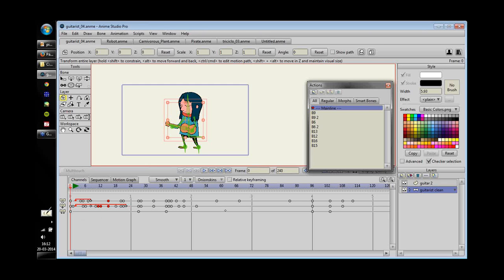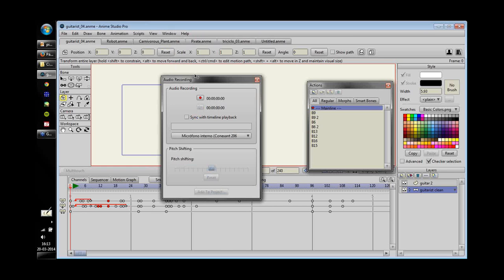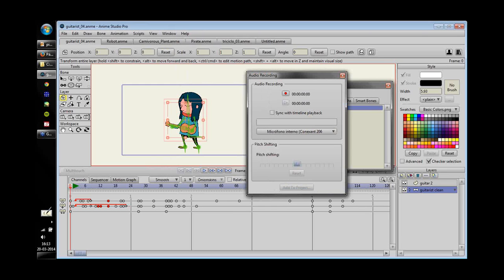So it's important to see and to identify where are the beats of the animation. Actually, I remember one time I had to animate a Chilean typical dance here, and I didn't have a soundtrack, so I used the audio recording which is inside Anime Studio, and I clapped following my idea of that dance.